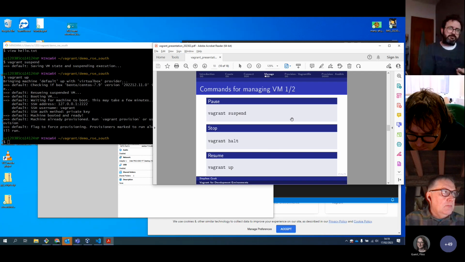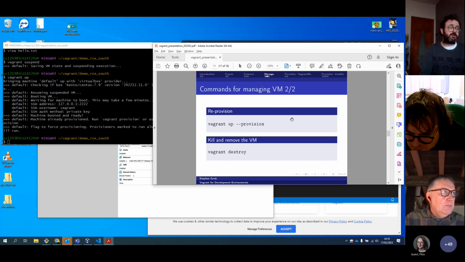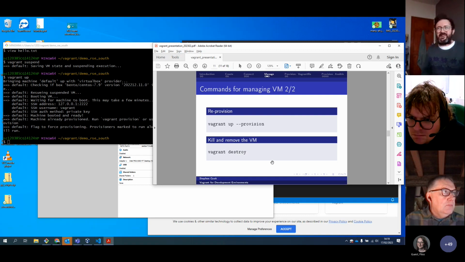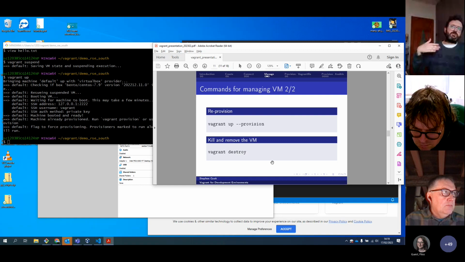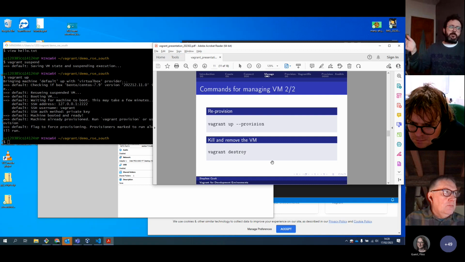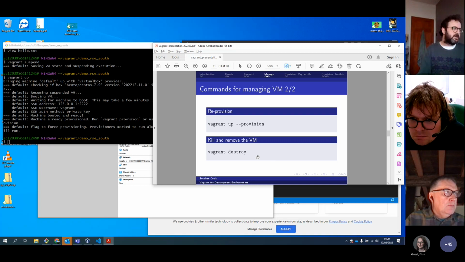But once you've run vagrant halt, you can completely destroy the virtual machine by running vagrant destroy. Generally, I think it's a good idea to not just have a single virtual machine that you're using for time immemorial, but it would be better to re-provision it quite regularly and get this clean VM each time.